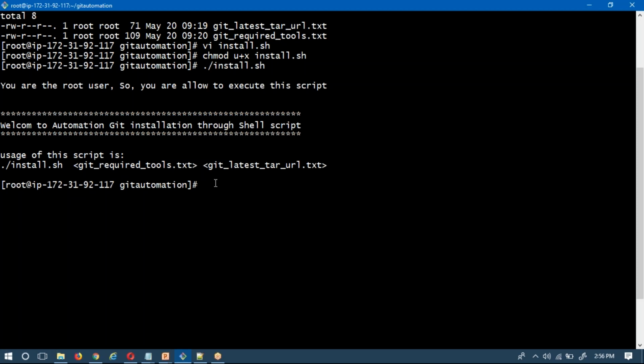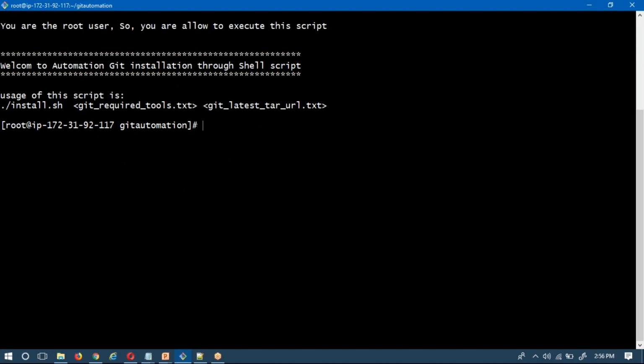Whenever you write a script, you should think in all ways: what is the output, if I don't give this input what will the output be, what should I get, what is wrong here. You have to think in different ways while writing your code. Then only will your script be good.